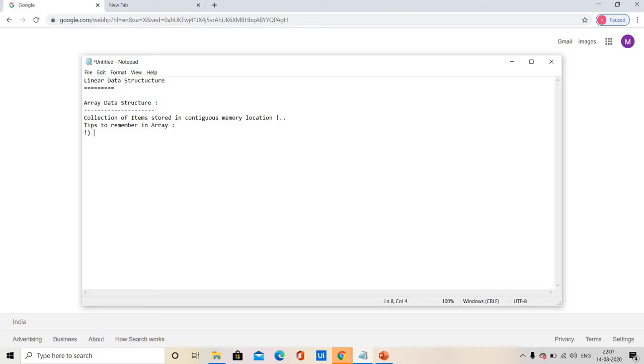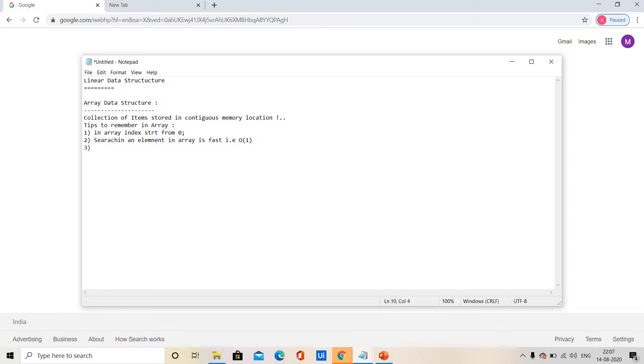So number one, in array, index starts from 0 and searching an element in array is fast, that is order of 1.